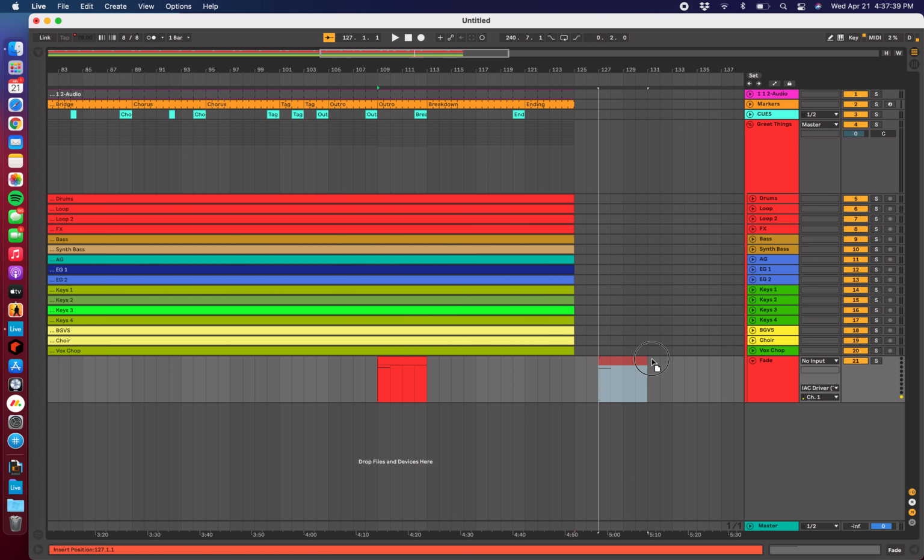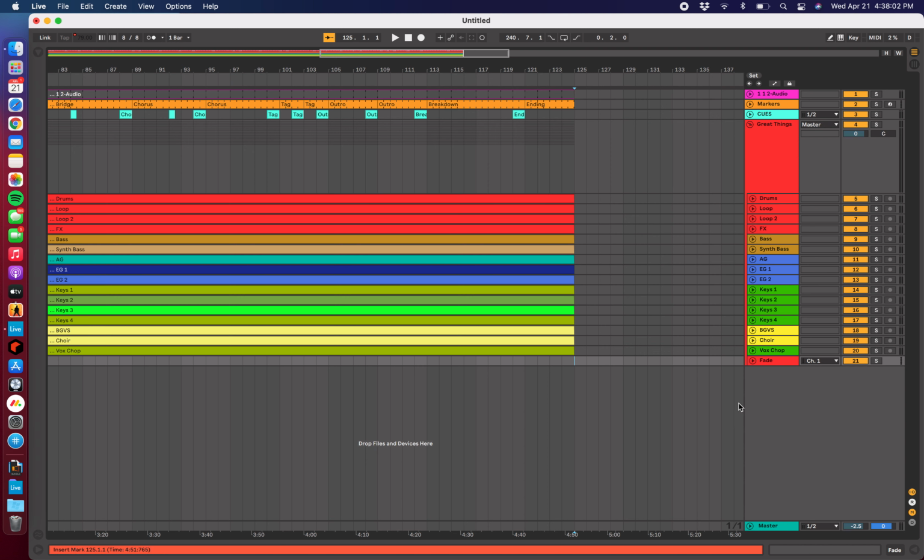Now, obviously, we don't want to just put this note in the timeline or in the arrangement view because we want to have this accessible as a button that we can use at any moment. How do we do that? Well, I'm going to go ahead and cut this so it'll go to my clipboard, but it'll take it out of my arrangement. Okay, so now it's cut.